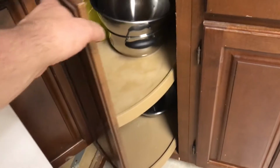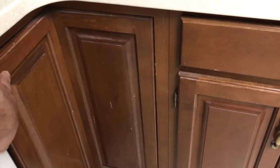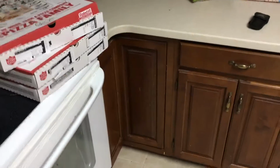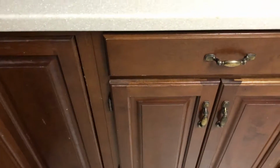We have the Lazy Susan, which is one of my actual favorite features, believe it or not. My grandmother's house growing up had a Lazy Susan, and so the fact that this house had one, I wanted it, because it just makes this house feel more like home. So I love my little Lazy Susan.